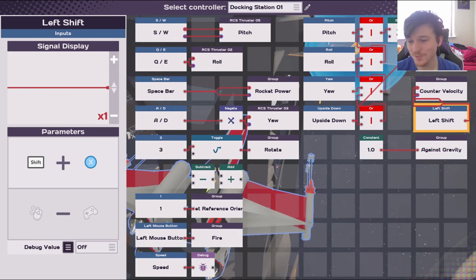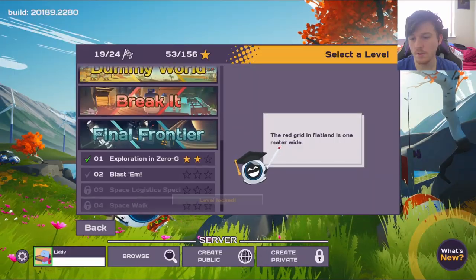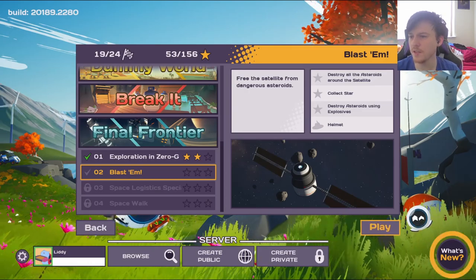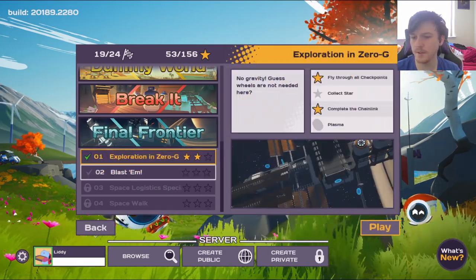Like everything looks right. Like I don't understand. No frontier. Okay, blast them. Free the satellites from the dangerous asteroids. I need to get plasma. I don't know where that is.